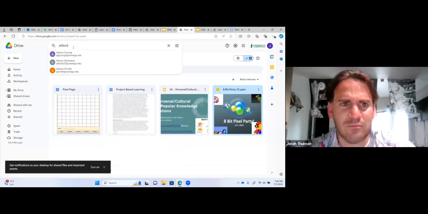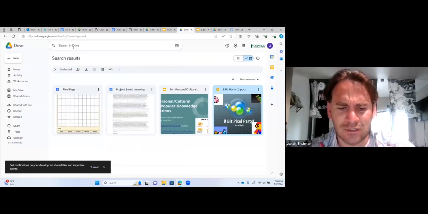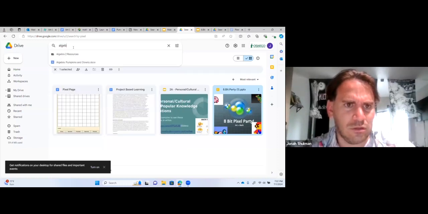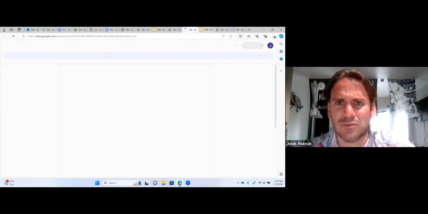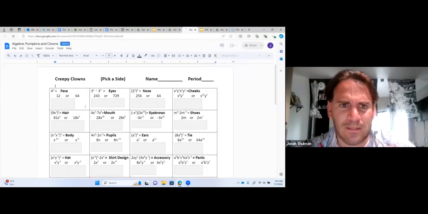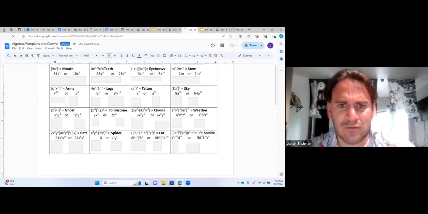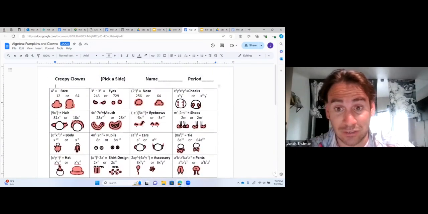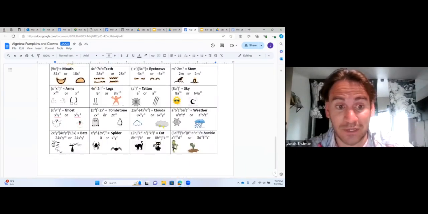It was like my favorite book from the 70s. It's called Algebra. What's it called? It was Algebra something. Oh, here's another one of the creepy clowns. Oh, this one is like all perfect. So use this one. This one I actually like, all spaced out, so it's all on one page back and forth.